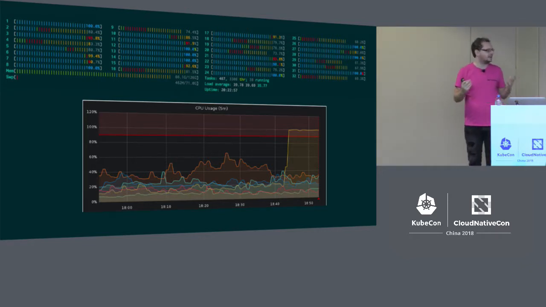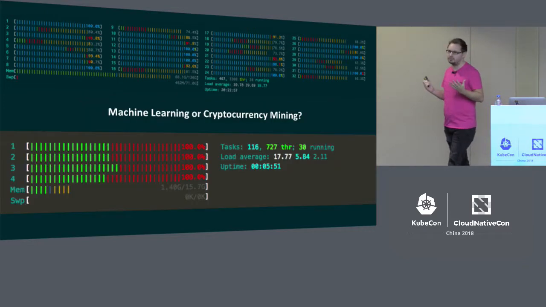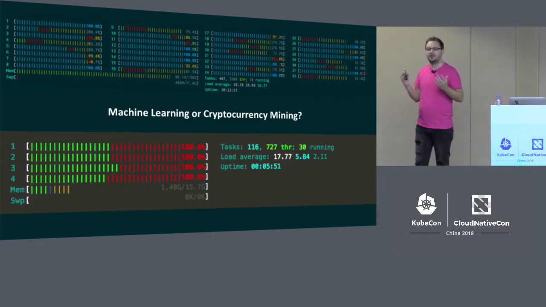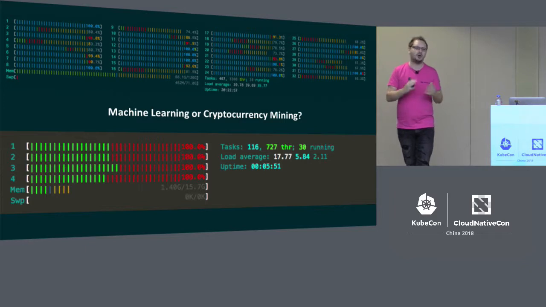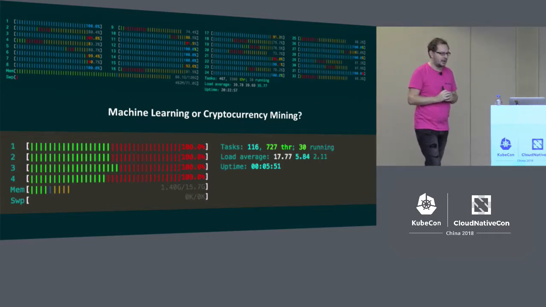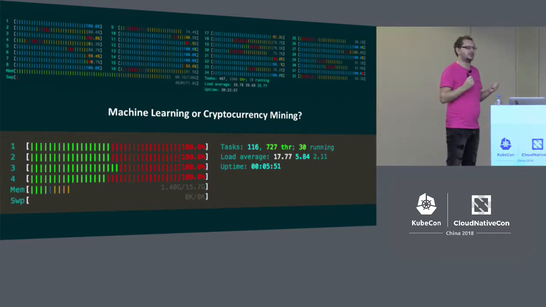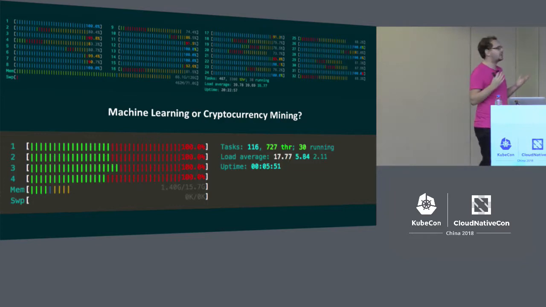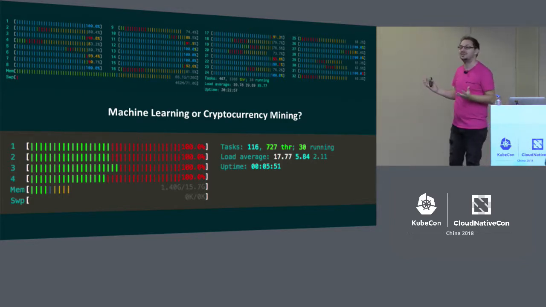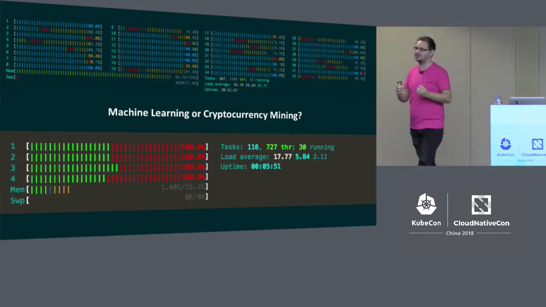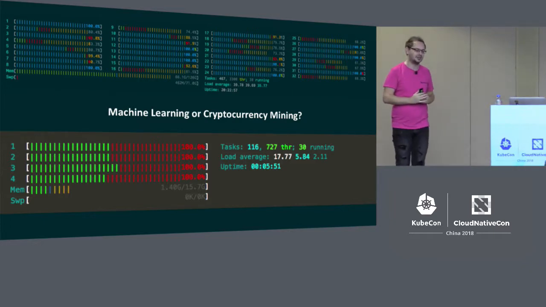And now the problem is that with Katacoda, we also run machine learning. We want people to be experimenting with TensorFlow, Kubeflow, etc. And actually, the traffic patterns and the behavior is very similar. It's very hard to detect what's a legitimate cryptocurrency and not legitimate cryptocurrency, compared to a legitimate machine learning process, because they want to do the same thing. They want to take over all of the resources and run everything as quickly as possible.